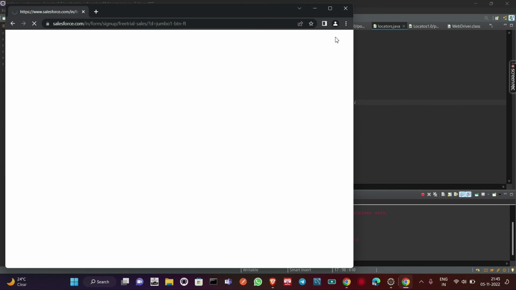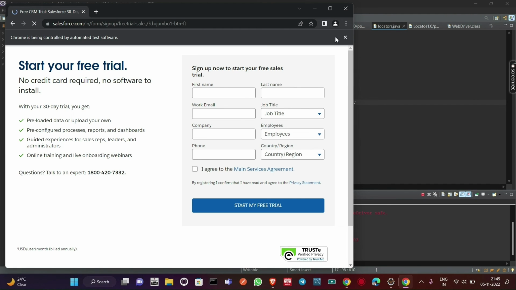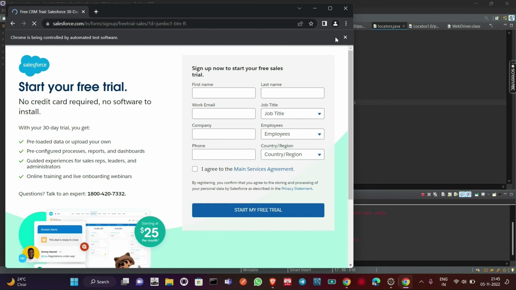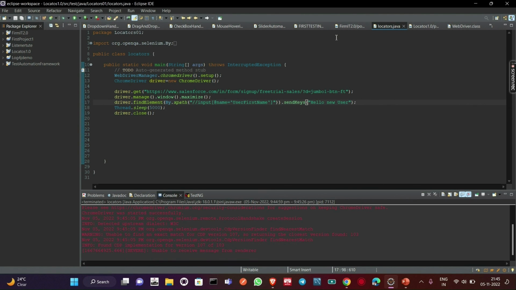So it is opening the Chrome browser, and it is opening the start my free trial page, and it maximized the window, and it typed hello new user because our typed XPath was correct, and the script ended after 5 seconds.